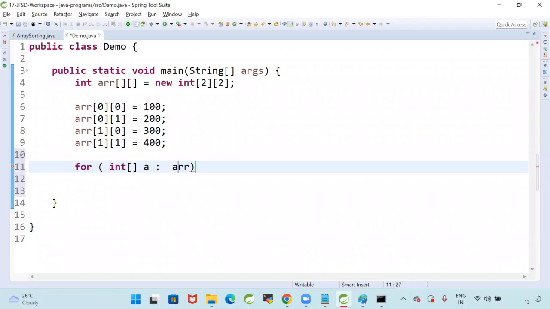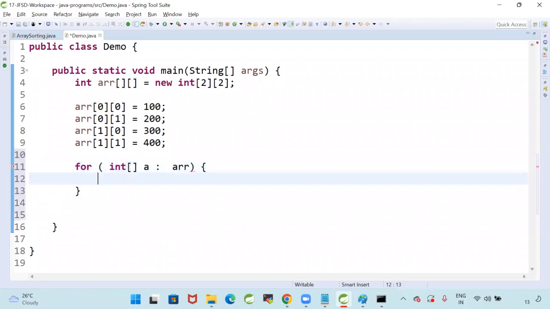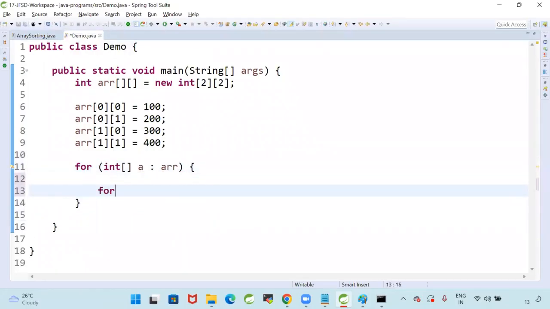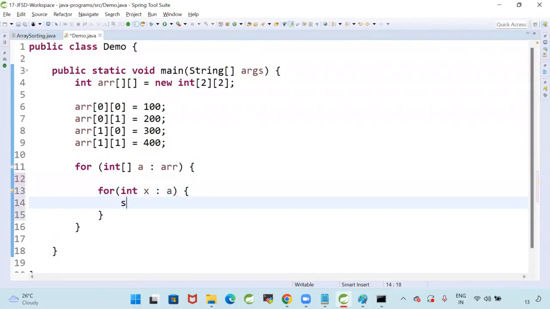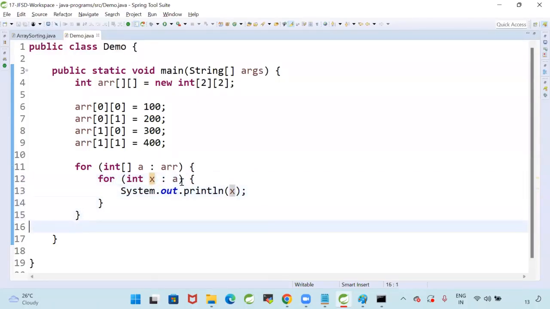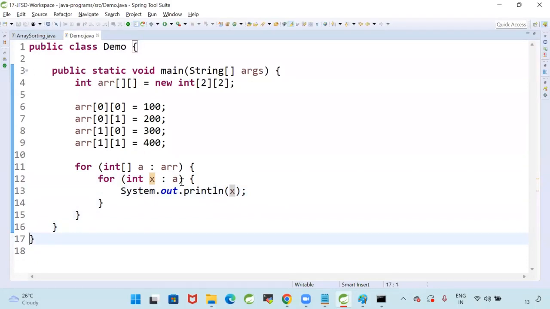Are you guys getting my point? Next, go inside this loop. Now what do I need to do? For integer x of a, system.out.println of x. So this is used to iterate the elements available in a multi-dimensional array.